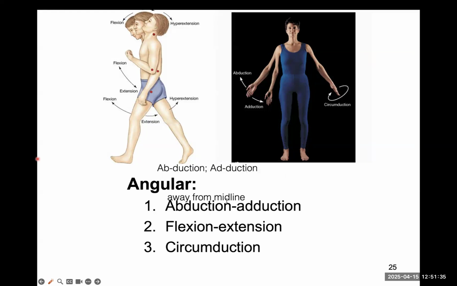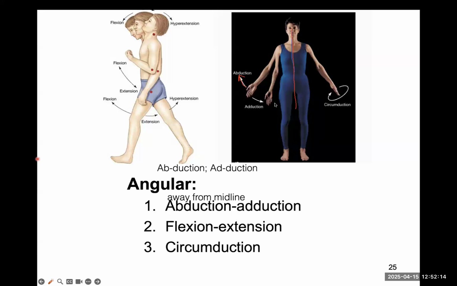Think about something maybe getting kidnapped or getting abducted. They're being taken away from their home. So this is away from midline. Let me draw a midline here. Let me change color. This is the midline here, and abduction would be going away from the midline. As you move your arm up, it's going further away from the midline. As you're moving it back, it's adduction. So that's adduction.